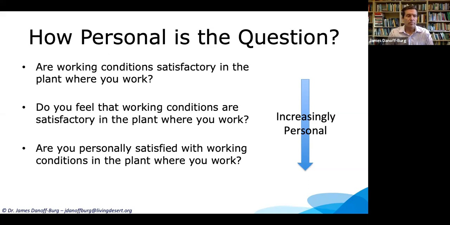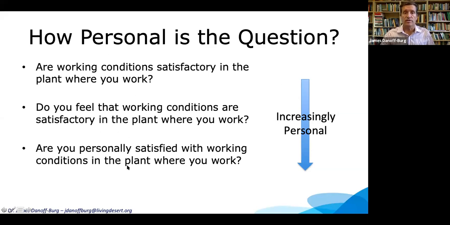And if people working in the factory are feeling like they could be fired at any moment, their job is not very secure, they don't feel very safe there, but they don't want to say that because they're afraid that if it's found out that they answered this question in a way that said that it's not very safe, they might not answer it truthfully. So in that kind of situation, where maybe people are not secure in their job and they fear that they might get fired, this first one, are working conditions satisfactory in the plant or factory where you work, may be the best way to ask this question.